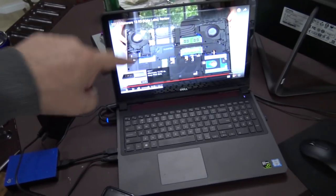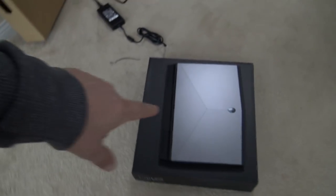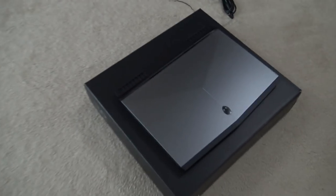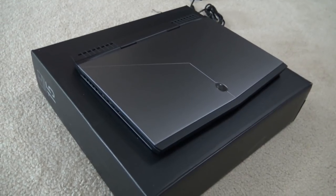Everybody wants my computer first. EJ says he wants the Alienware - but I was gonna give him my old laptop, which is a 4K, badass computer, and he didn't want it. He said 'I don't want a laptop, I want a desktop.' But then he saw the Alienware and now wants that. Even Joe is like 'hmm, maybe I'll go pick that computer up at $500 off.' Not bad at all - I only paid $1200 for this.